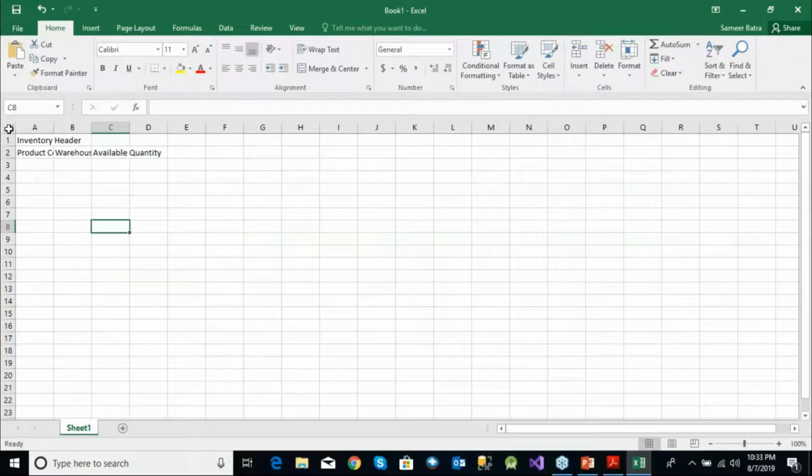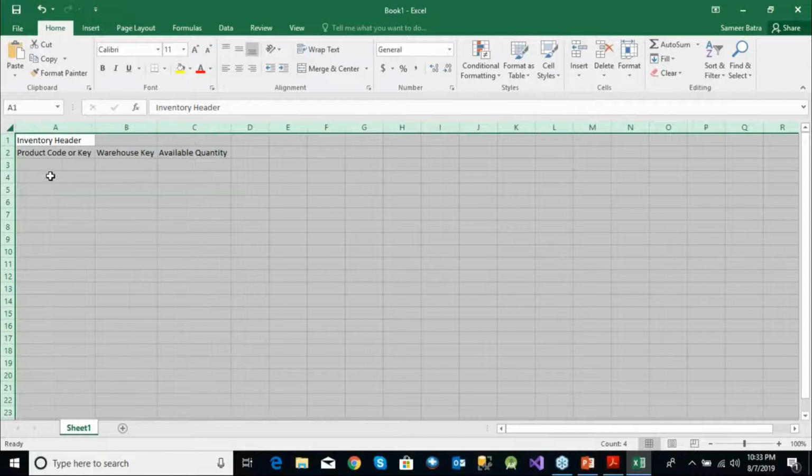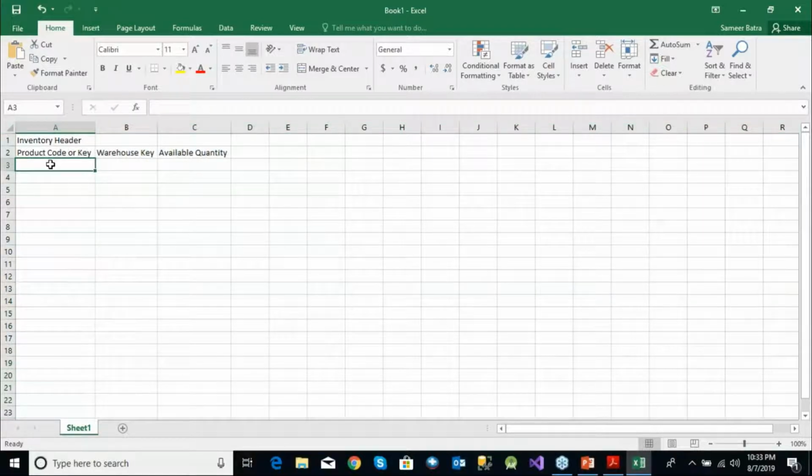Let's keep it simple for the moment. Supposedly you have started the business today, and the product code is 1001 and the warehouse code is 1002. So initially the quantity will be 0.